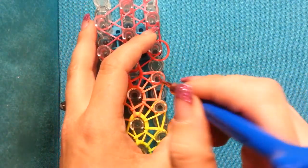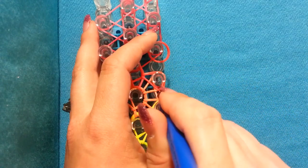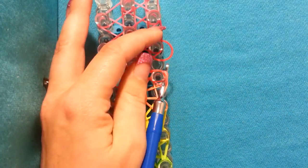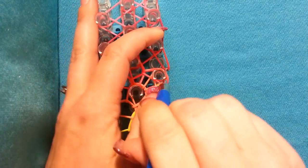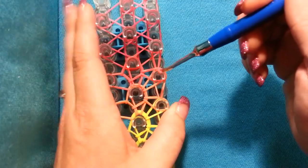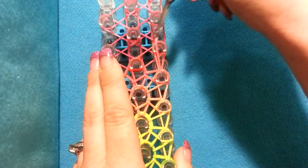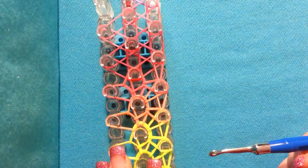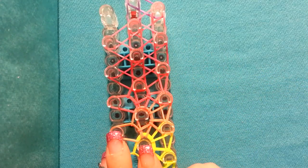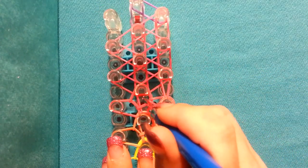I'm going to go inside this pin in all those bands, pushing my hook out to the right to grab onto that band, and I'm going to pull it up and inside like that, bringing it forward. So that wasn't too bad. Glad it did it now and not at the end, because that would have been not very good.